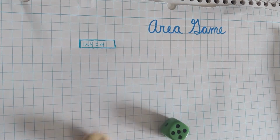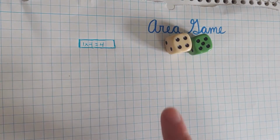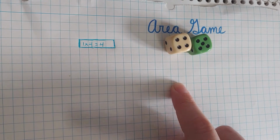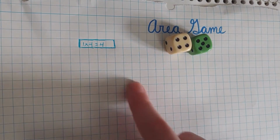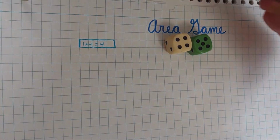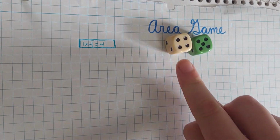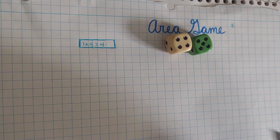Then I'm going to go again. 4 and a 5. 4 times 5 is 20. Now, I could put it way over here, but since my goal is to see how many turns it will take me to fill in the whole page, I'm going to squish it right up against it. Oh, and up here I'm going to keep a tally. I took one turn. This is my second turn. I'm going to see how full I can get it in 20 turns.